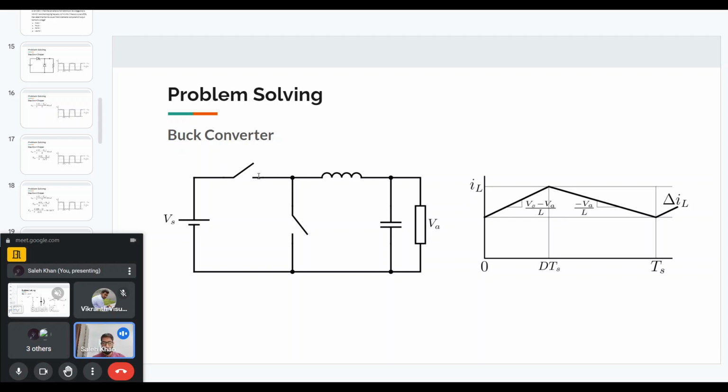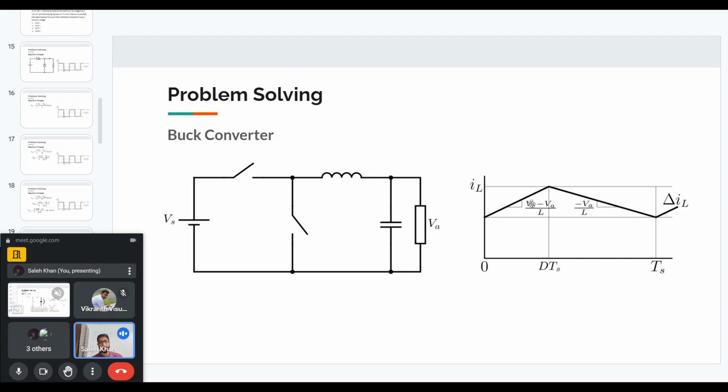And when the switch is off, the diode will turn on. So the second switch will turn on and the voltage across the inductor will be the negative of the output voltage. And since for a buck converter the output voltage is positive, the negative of the output voltage will obviously be negative. So we are putting a negative voltage across the inductor. So from the basic inductor equation, the inductor current will fall. And the slope will be minus Va divided by L. So now we are given a value of the peak-to-peak inductor current ripple, which is delta IL. We are asked to find the inductance value.